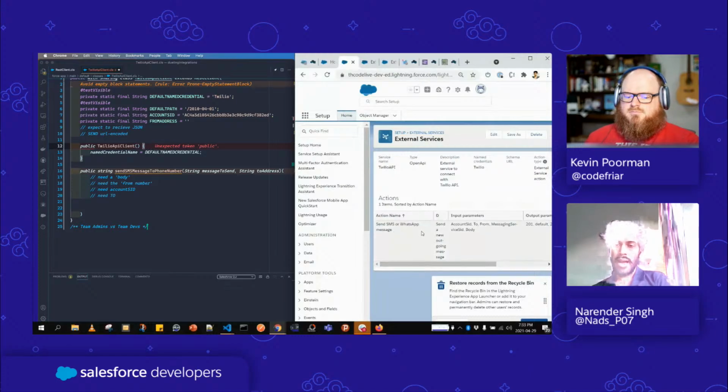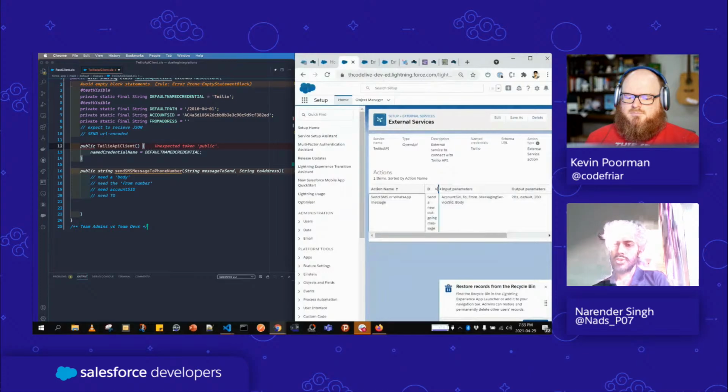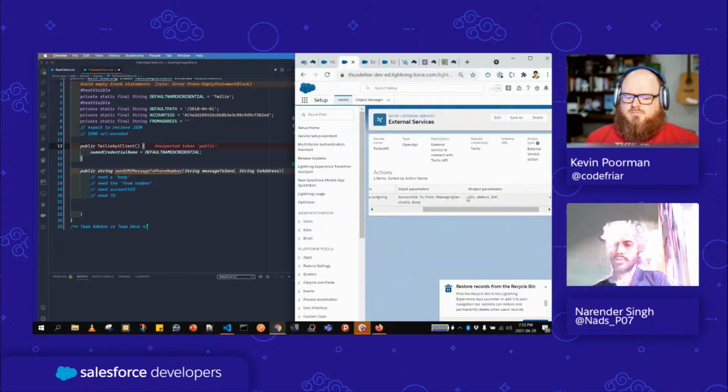You will see some actions along with what you can send and what you can expect to receive. So it says input parameters: account SID, to, from, messaging service ID, and the body.